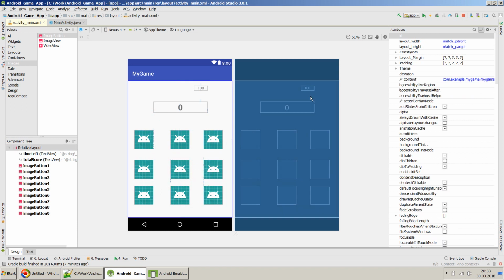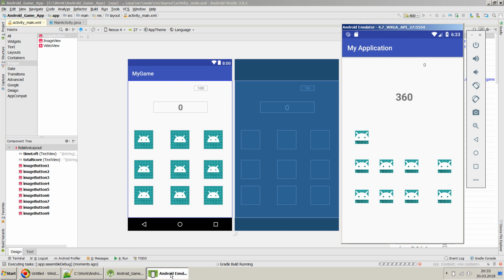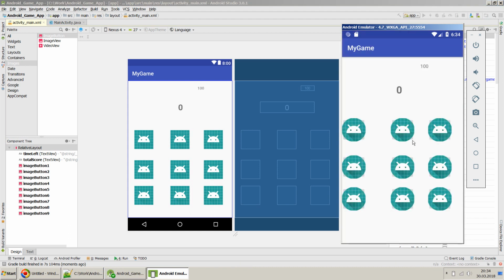I do a save. Before we go to the Java code, I'll just quickly like to run and see if all the buttons have come nicely. Again, switching to my other app which I just created before this video, and yeah, everything looks good. The only thing is there's too much of space here and it's going in the corner, so we can probably shift these buttons a little bit on the right hand side and it should be good.